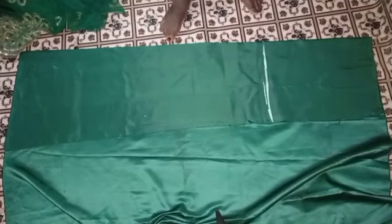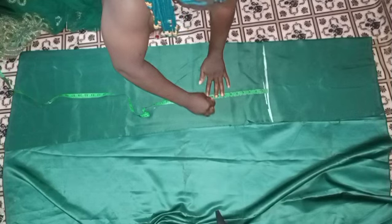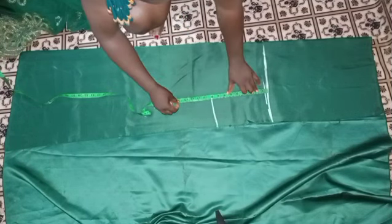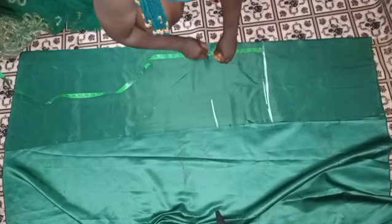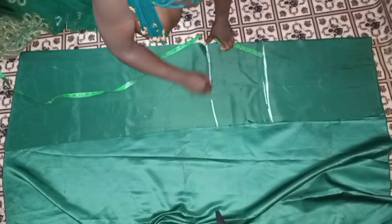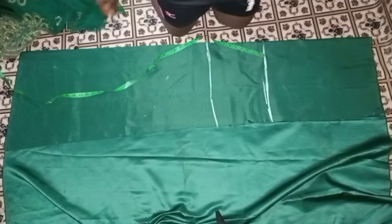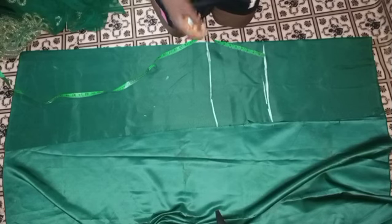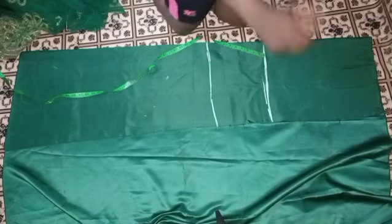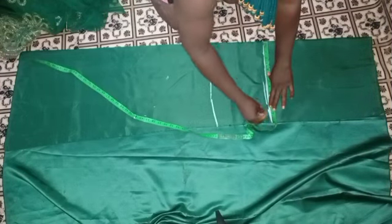So guys, I've marked out 41 inches. So from here, I'll measure out 9 inches for my hip measurement. After marking 9 inches, the next thing I have to do now is to insert the waist circumference and hip circumference. My waist is 34, divided by 4 will give me 8.5. I'll be adding 2 inches for sewing allowance and 1 inch for the darts. That will give me 11.5. So I'll mark 12 inches.